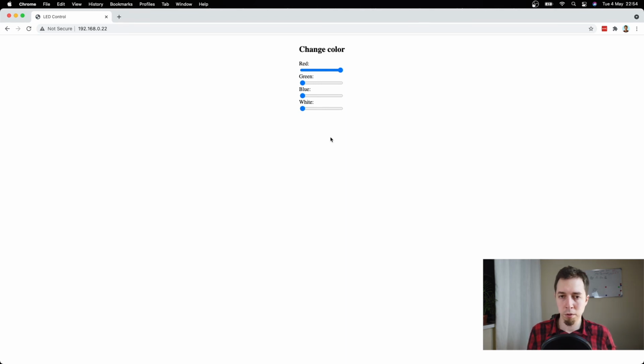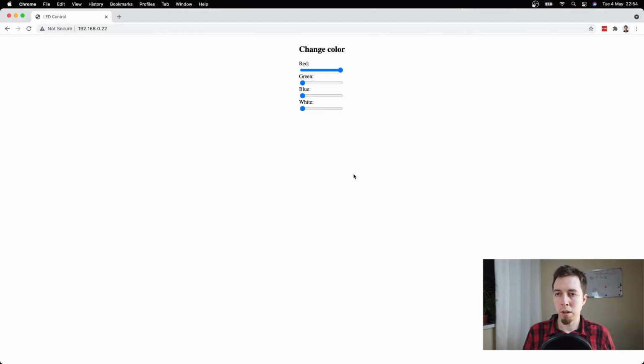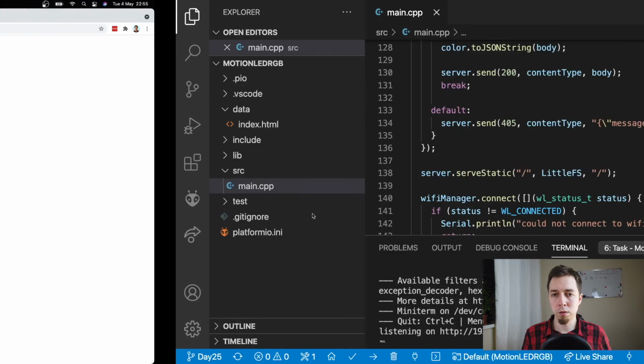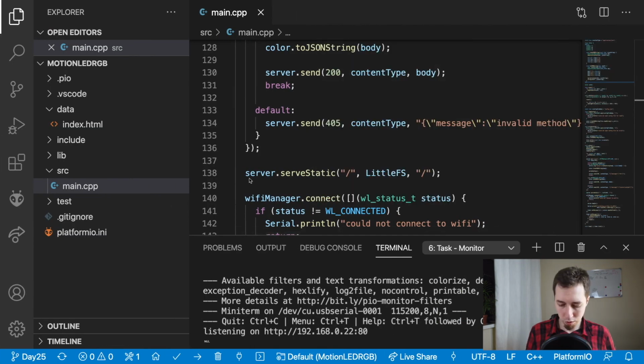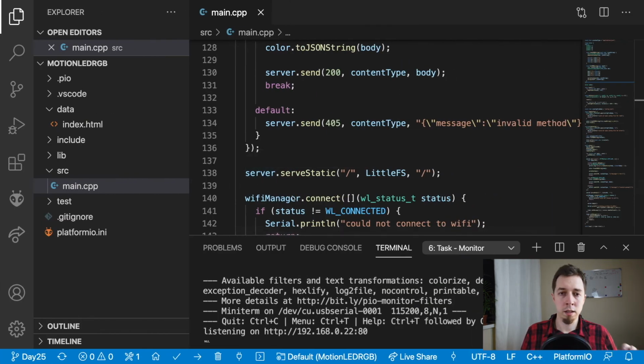So that part works. Let's have a look at the serial monitor. Okay, we don't have anything. We don't have any problem with write. So you know what I'm gonna do? I'm gonna press reset and let's see what is going to happen. We should get red after I make some motion, okay?